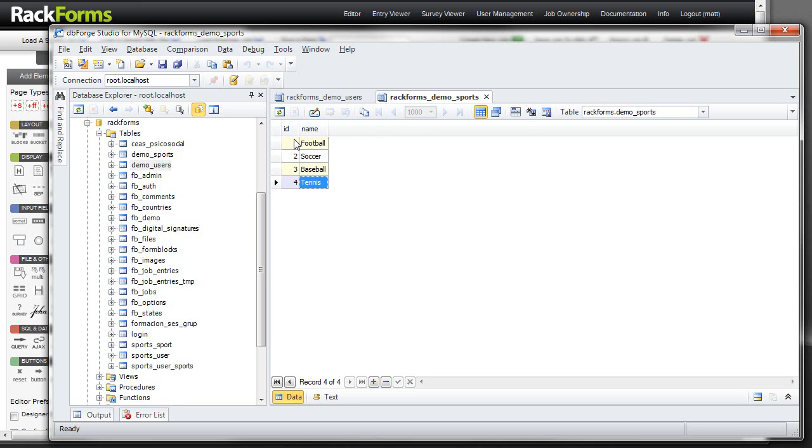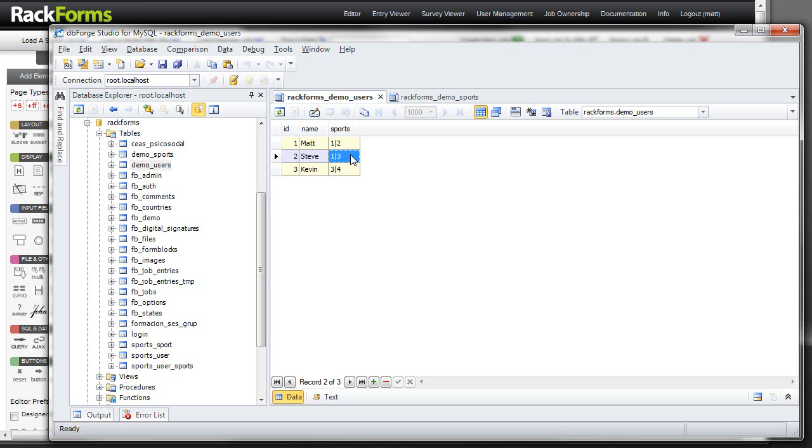So this user likes sports 1 and 2, and we're just using the ID to get the sport instead of the sport name. We could just have football, comma, soccer, or football, pipe symbol, soccer. We could do that, but we're actually using these numbers right here. And in a lot of ways, we do that because that's smart database design, in that we're saving space this way. It'd be wasteful to have huge lists of text, but also because it makes our job easier when it comes to running forms.